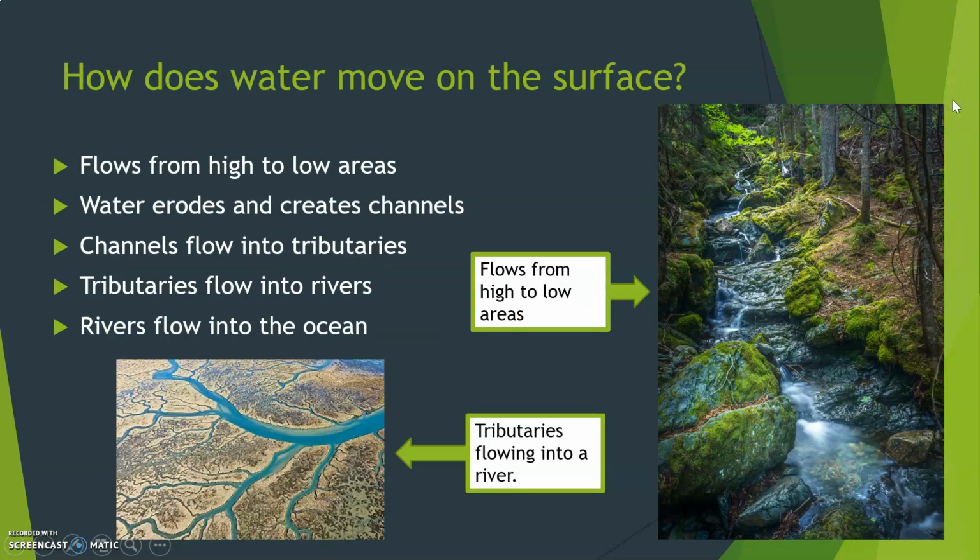So how does water move? It flows from high to low areas. So obviously you would know that because of gravity. So like it's flowing from up the hill to down the hill. And also, it erodes and creates channels, and those channels are often parts of tributaries. So this is like a tributary that flows into a major river. All of these are individual channels that are going to become tributaries that flow into the main water source, or in this case, the river. Then we pretty much know that, just like in Nemo, they say all water leads to the ocean. Most of those tributaries are leading to rivers that flow into the ocean.